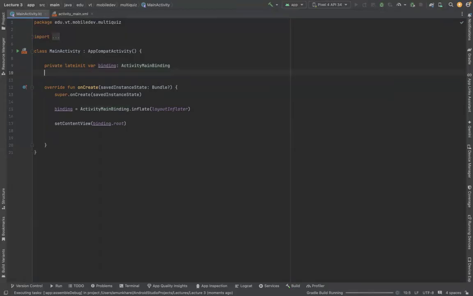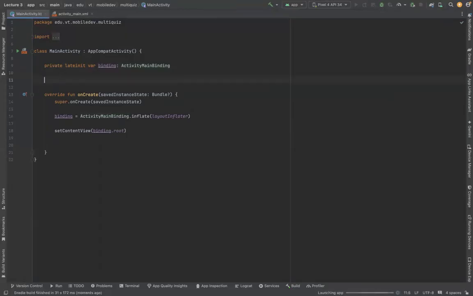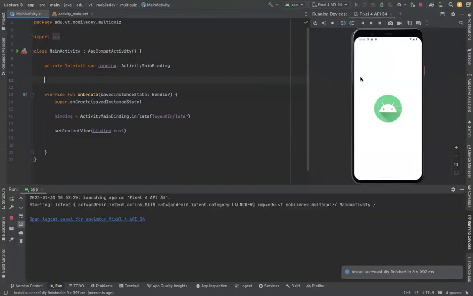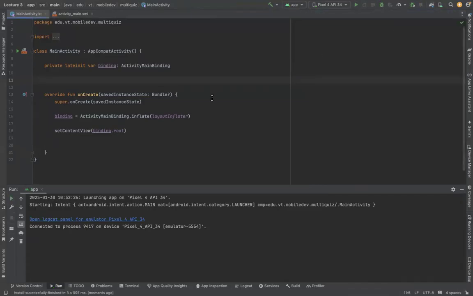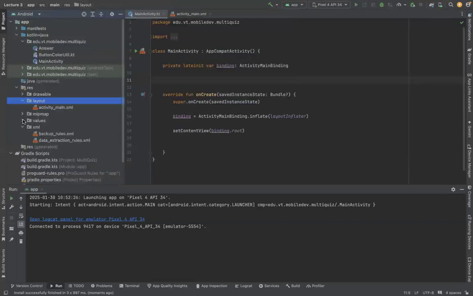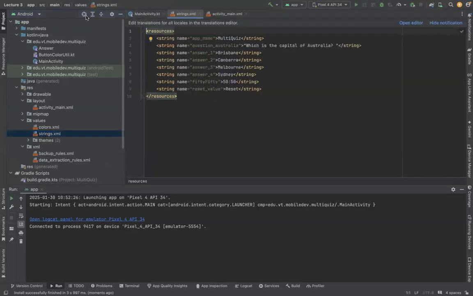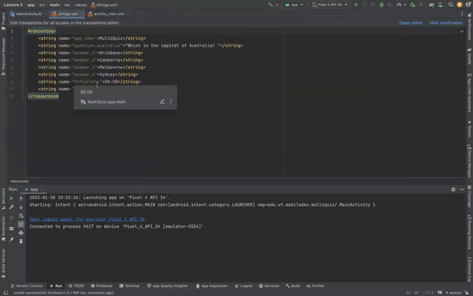The first thing we're going to do is create a list of answers, right? We do have the answers, don't we? So this is running, right? I just wanted to show you guys that. Nothing works here right now. It's just a plain layout that we have just created. But we do need to go to strings.xml just to check some things. Let me go to the values, go to strings.xml, and you do see that we have four answers here: answer 1, answer 2, answer 3, and answer 4.